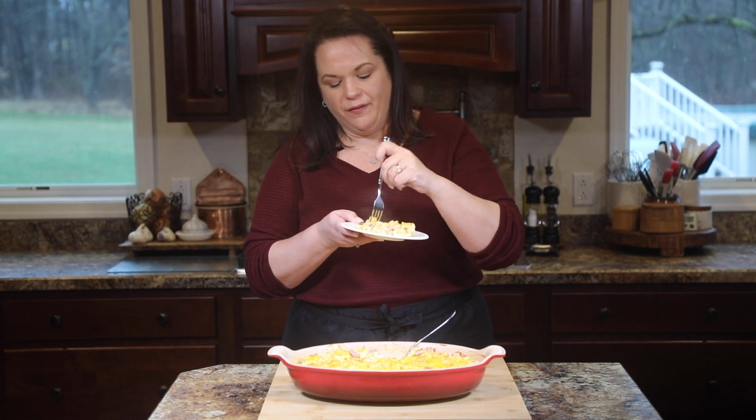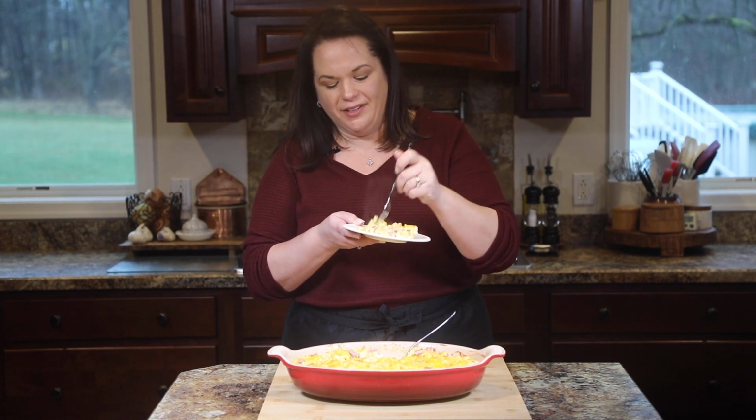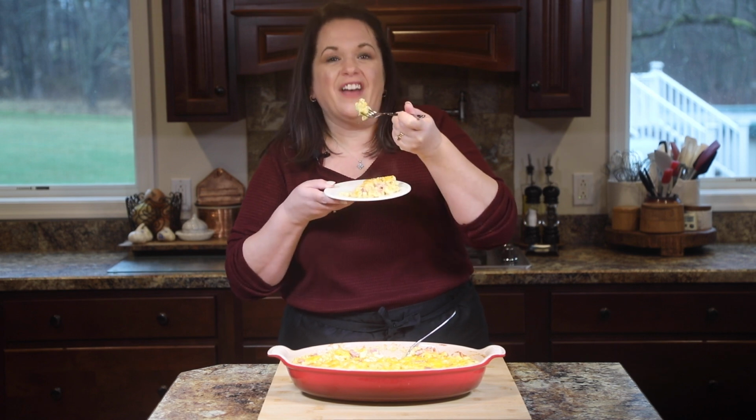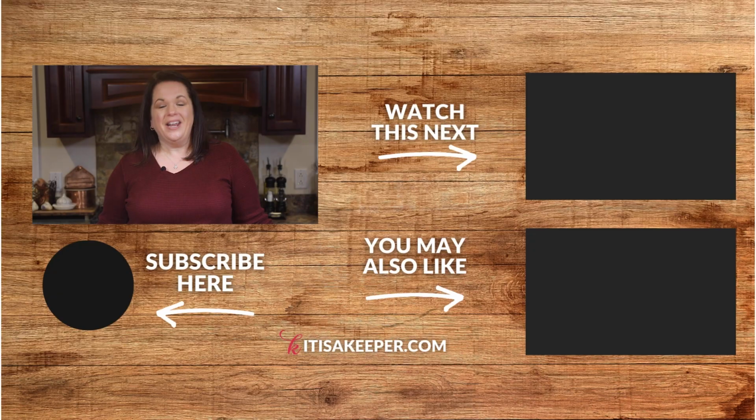This is pure comfort food. The smokiness from the ham is coming through. Perfection. This mac and cheese with ham is definitely a keeper.